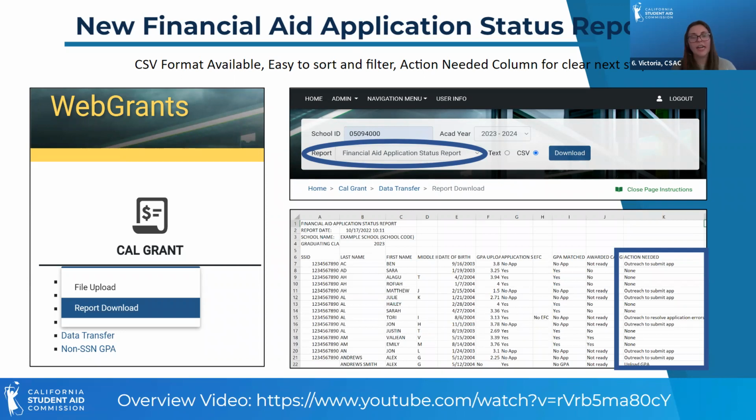And then another great filter is it will actually show students that have errors on their application. So an error on an application is almost the same as not submitting an app, because they won't be considered for financial aid until it's been resolved. So that's a really great targeted outreach as well, to remind students to log back in and let them know you're not done yet. It's not fully processed because something's holding it up.